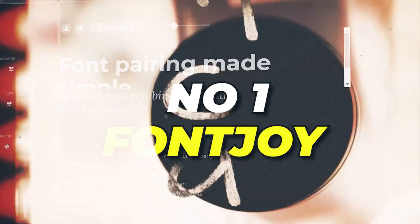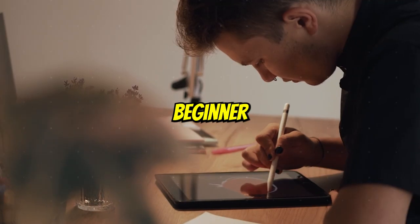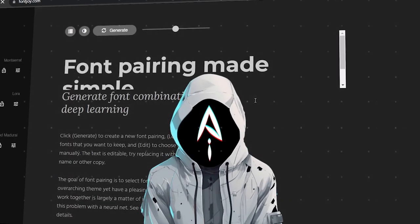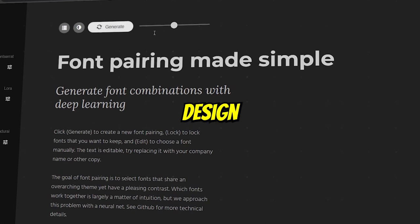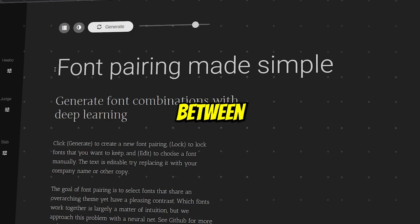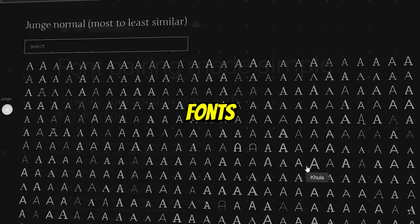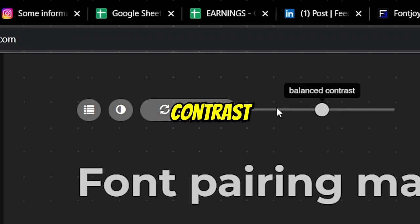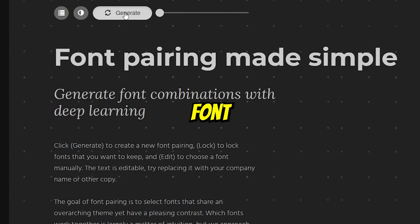Number 1: Font Joy. Creating a noticeable and impressive design needs both a good color and font pairing. If you're a beginner in the field of graphic designing and facing difficulty in choosing a pair of fonts in your design, then Font Joy is what you require. With its AI capabilities, Font Joy generates font combinations that will make your design engaging and impactful. The highlights of this tool include an amazing algorithm that finds the compatibility between two font styles. Moreover, the Intelligence tool will examine the structure and refine fonts carefully. As this tool is free, you just need to visit the website. By using the contrast bar, set the level of contrast you want in your font. If you're satisfied with the pairing, click on Lock and Generate Font Pairing.